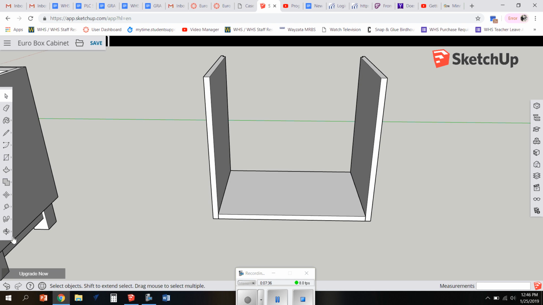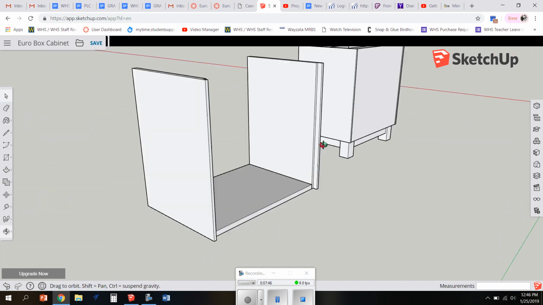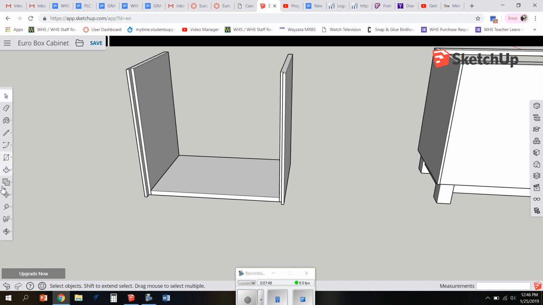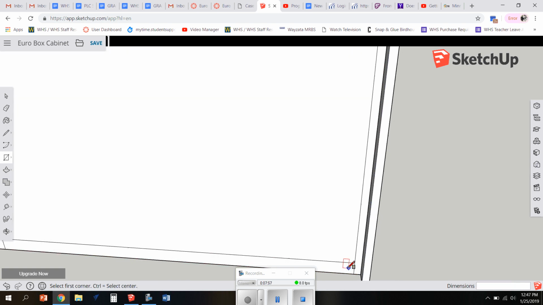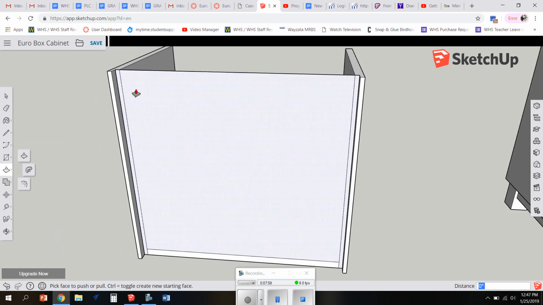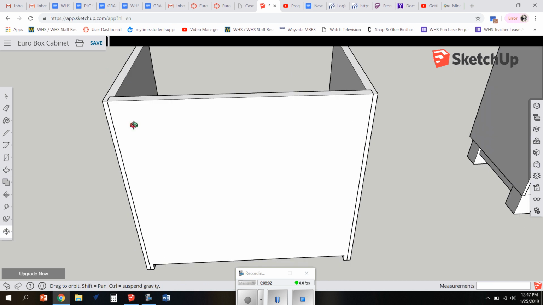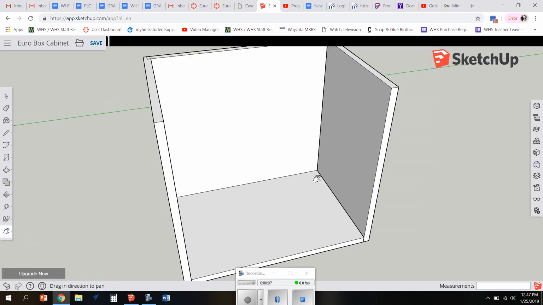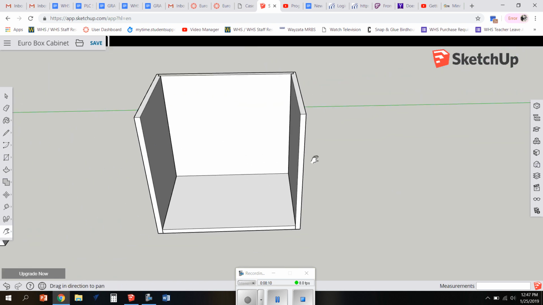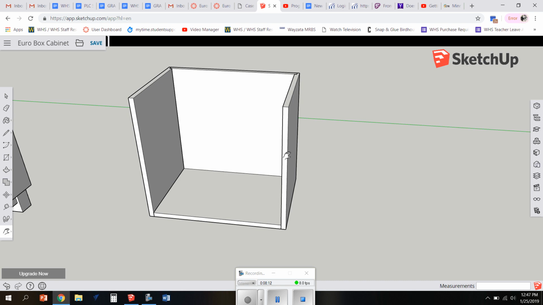So I'm getting really close to being done drawing my sides and my bottom shelf. The only other piece that's going to be out of the 3/4 inch plywood is my back. So I'm going to orbit this around to the back. I'm going to draw a rectangle from here to here, and then I'm just going to pull it out so it's even with the back of the cabinet. This is all the parts that I need to cut out on the CNC router. So that completes the case drawing for the cabinet.